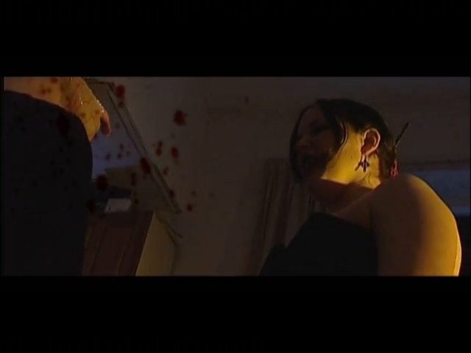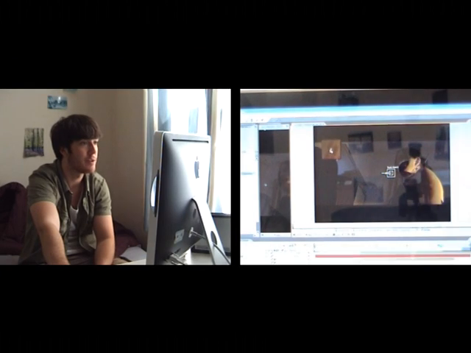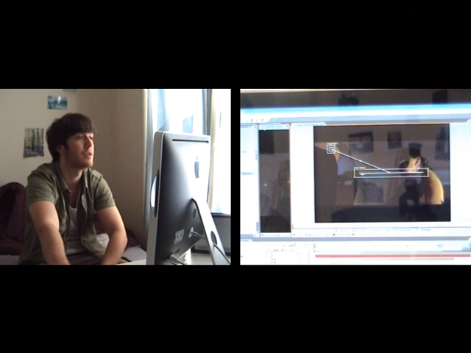Lana, the main character Juliet, pushes Dom's head off so the dummy rocks backwards and forwards. So obviously if I'm going to be doing effects, I need to track that rocking backwards and forwards. So we start by finding points that stay roughly the same and also stay on camera.